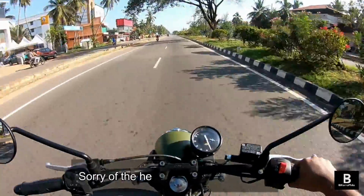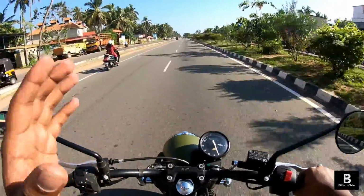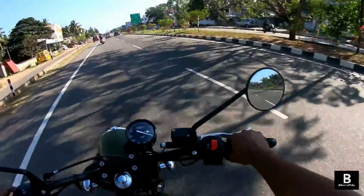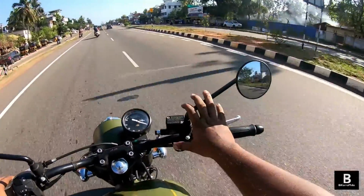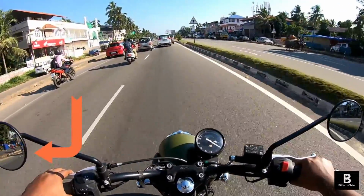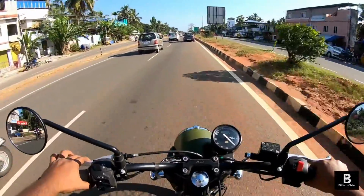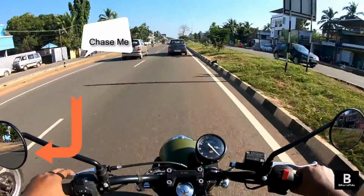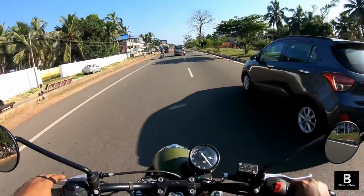This being a new bike, I'm not gonna push that hard and do a top speed run. Basically, I'm just gonna cruise. The first thing I feel could have improved is the mirrors, bro. Suddenly when I reached this junction, I heard someone honking madly from behind, and I saw this guy in my mirrors, and he was trying to close in on me and honking madly that he wanted to race with me. Yeah, that guy wants to race with me, but I'm not gonna do that.